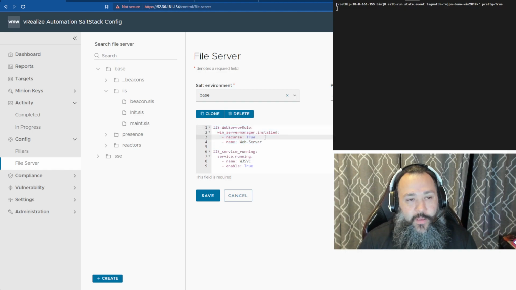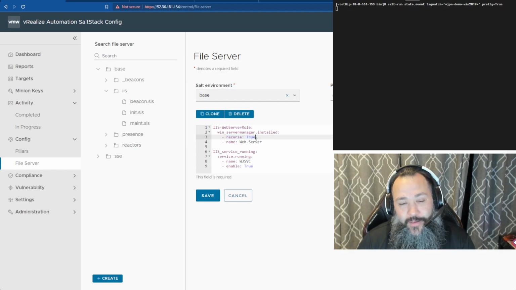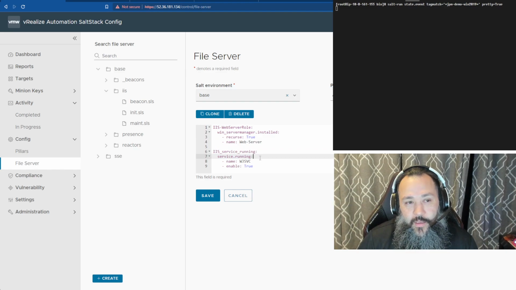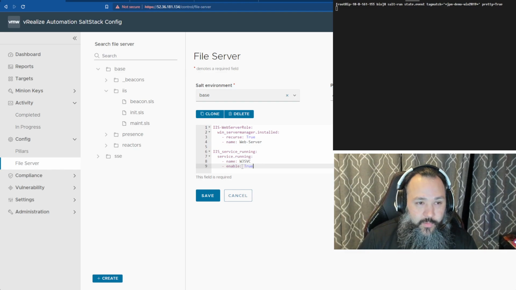Candidly, I have not been a Windows administrator for long enough to remember specifically what all needs to be installed for IIS to work. I'm actually just going to do recurse true, and I will allow Server Manager to just install everything in the web server tree. I'm sure that includes FTP and a whole bunch of unnecessary things, but we'll just let it do its job. And then finally, at the end of this, we're going to ensure that the W3 service, the World Wide Web publishing service, is currently active, and in this sense, enable true means that we're going to ensure that service starts at machine boot time.